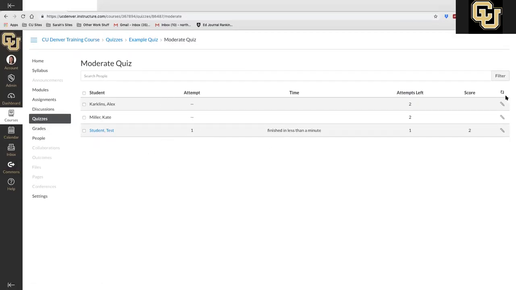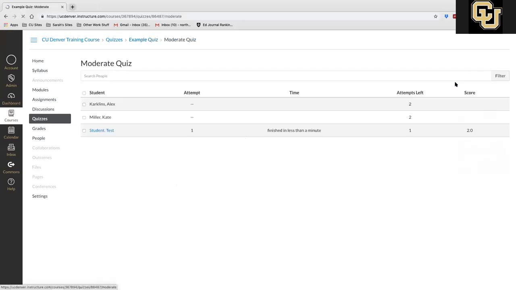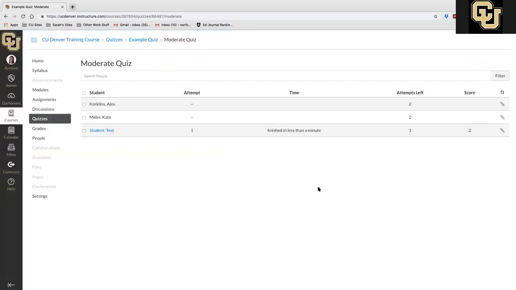On the right-hand side for each student, you have a little pencil that you can edit. So for this one student, I can give him more attempts and I can give him extra time. That's where you would moderate that, and then the deadline is done in the deadline section.